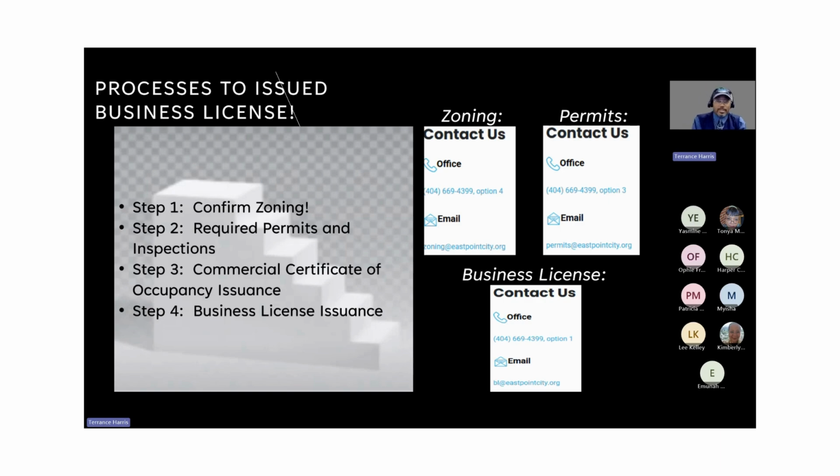You might be asking, what about home-based? Of course, a chief building official and a fire marshal does not have to come to your private home, and we don't have to issue you a commercial certificate of occupancy if it's home-based. But it also lends itself as to the reason why it's typically only administrative services that can be done out of your home, because it will not be inspected. So if it's home-based, you skip 2 and 3 and you go to 4. Now you still may need to confirm with our zoning ordinance whether or not what you want to do from your home is allowed.